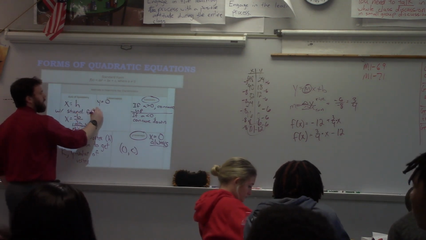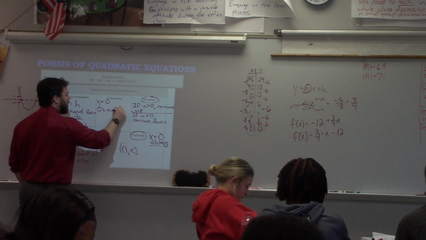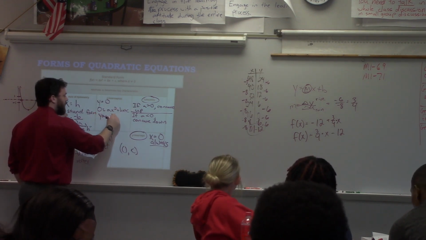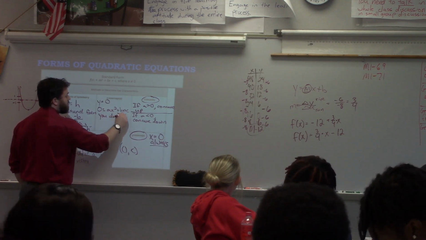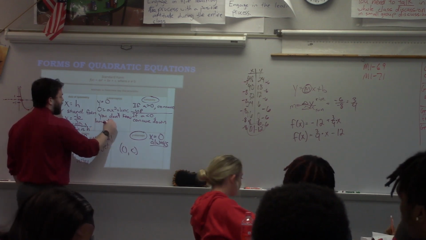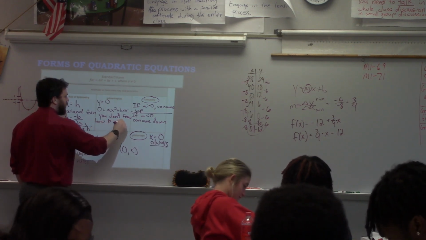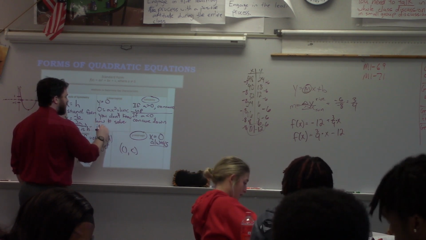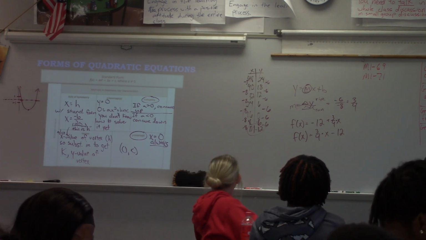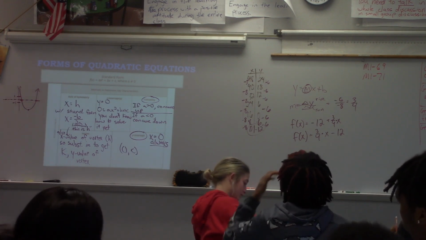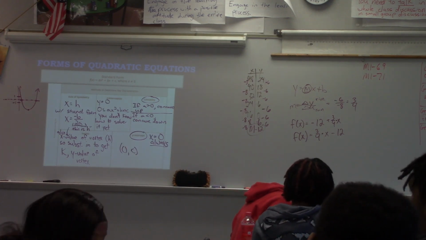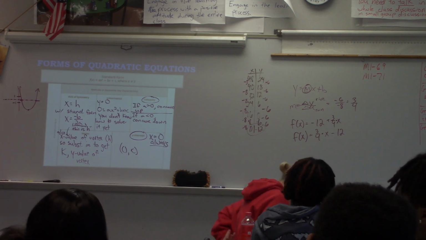But notice, that means I would get 0 equals ax squared plus bx plus c. You don't know how to solve that yet. That's what the next unit's about. Technically, you learned it in Algebra 1. You'll start to recognize some of it when we get there. It's something called factoring and completing the square and the quadratic formula. We'll get there.